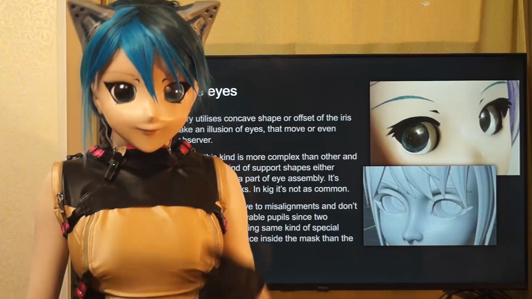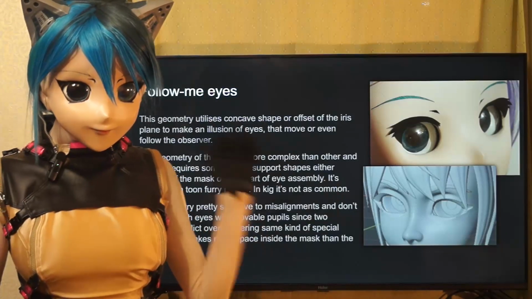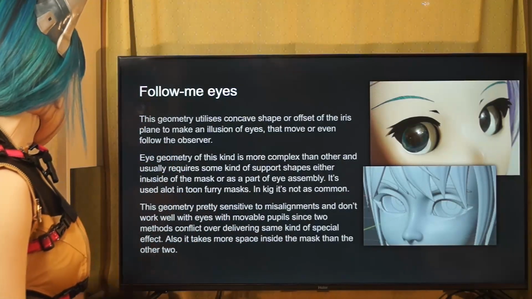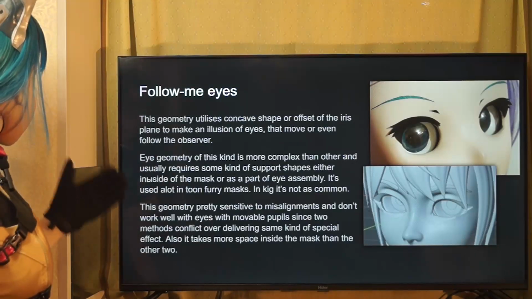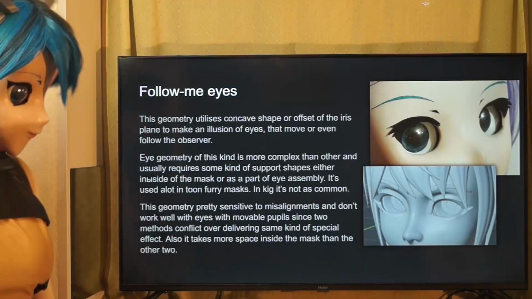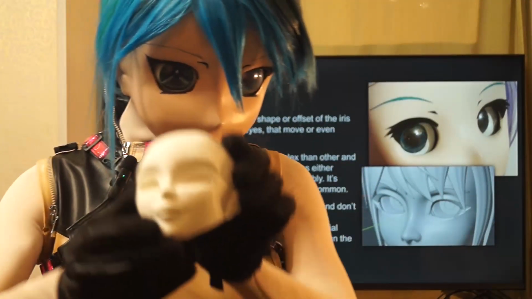But actually, fursuiters used this geometry even before me. So what is it? This geometry utilizes a concave shape for the irises and the eye image.